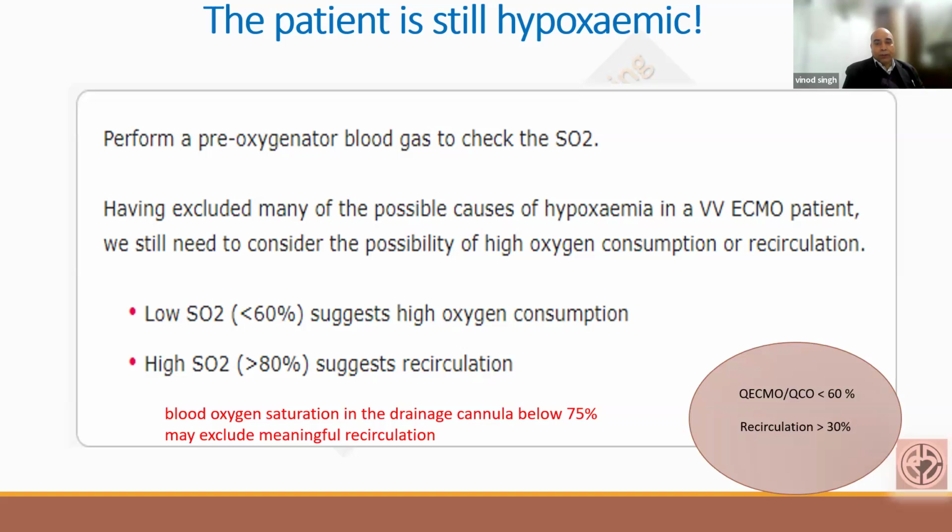And now, suppose the patient's cardiac output has increased by some means like high-grade fever or septic shock or sepsis, what happens? The native cardiac output increases in comparison to the ECMO cardiac output. So you'll find low saturation. In simple words, more and more oxygen consumption can decrease saturation and lead to hypoxemia.